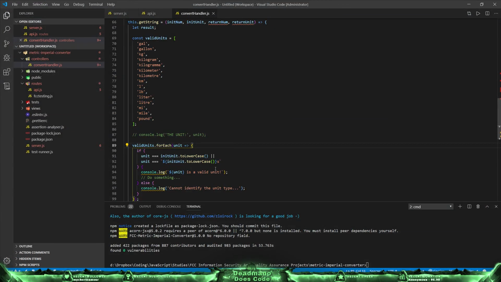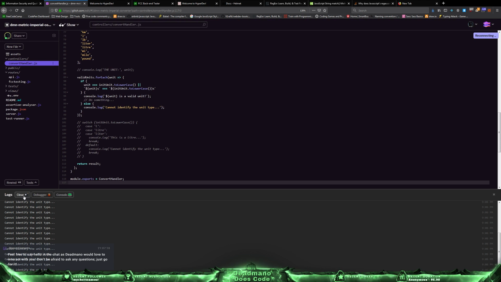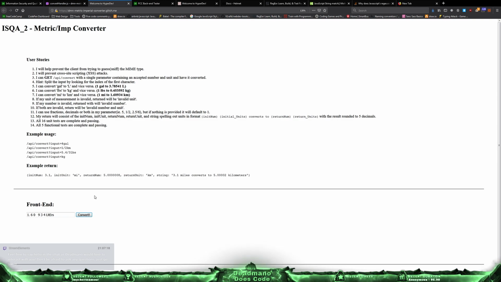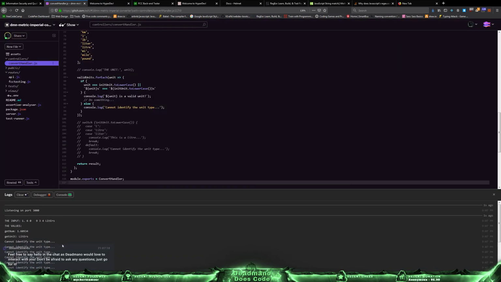Liters should have been to lowercase s. Oh, because it doesn't exist in there. None of them have an s, so we have to do the exact same thing for unit as well. So do a string literal here and add an s there. Okay, so we're just basically adding s's. Quick and easy way, I guess. Otherwise I have to write it out into the array, and that's just going to look silly. So let's see if that picks up liters.